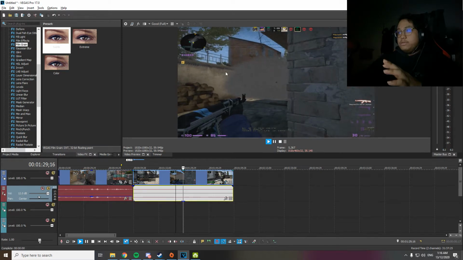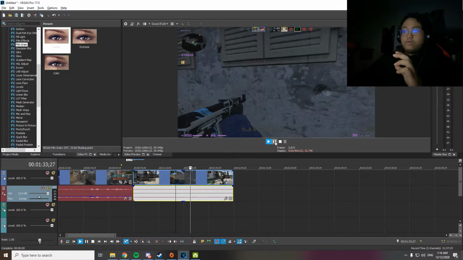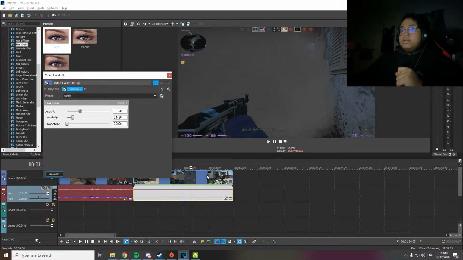There will be the effect here. And if I click right here on the FX sign, the effect will be shown. I can also disable it from here, as you can see on the preview here.